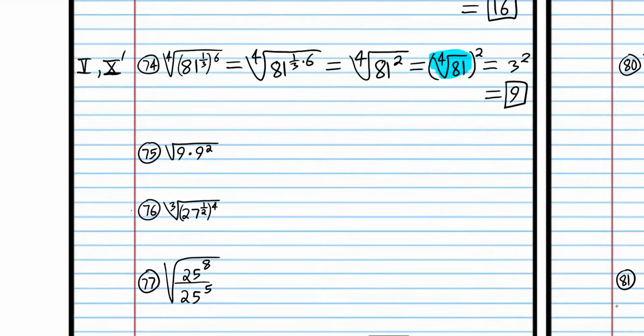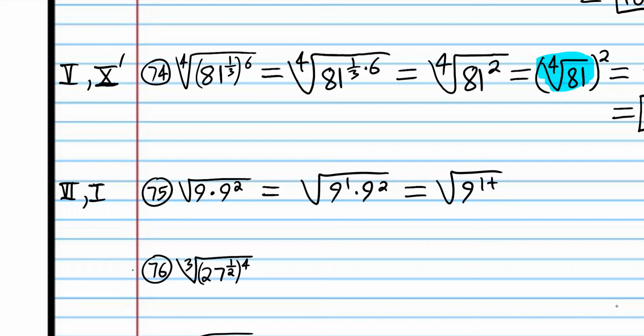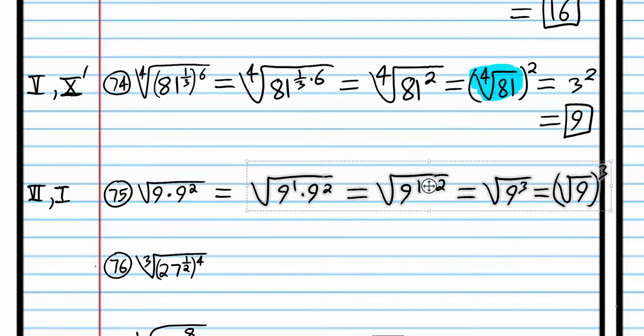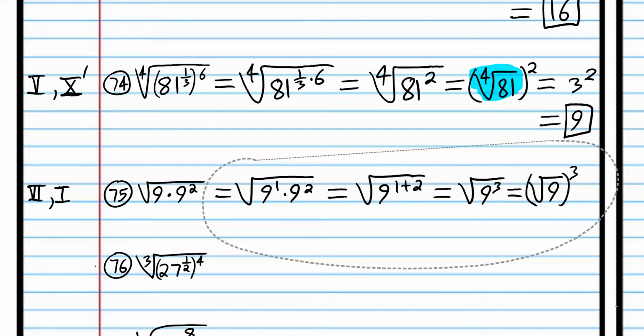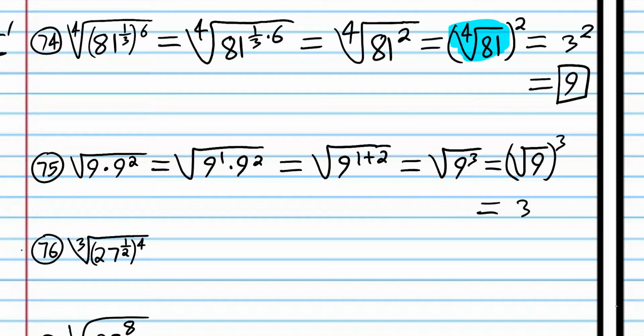Okay, so let's try another one here. So we're going to use Rule 6 first to change that 9 to 9 to the first power. Then we're going to use rule number 1 because we're multiplying powers, so we add the exponents. We get 9 to the 1 plus 2, which is obviously 9 cubed. The problem is we don't want to cube 9. That's going to be too big. The number is just going to be too big. So we're going to use the variation of rule 10 to take that 3 power and put it on the outside. Sorry, we keep running out of room here. And now we don't have to cube 9, you see. Now we can just find the square root of 9, which is 3. And 3 to the third power is going to be 27. All right.